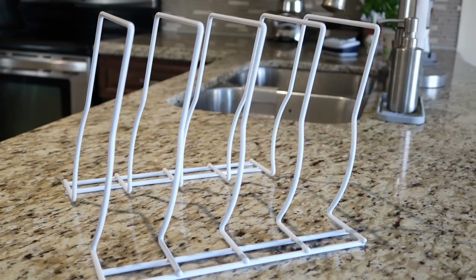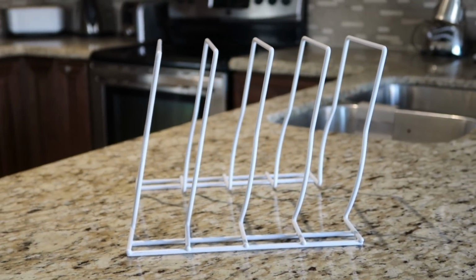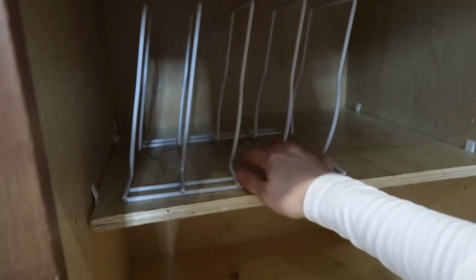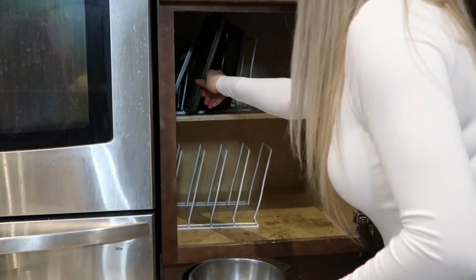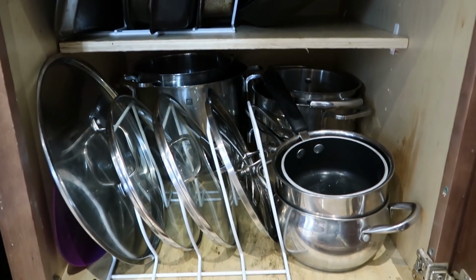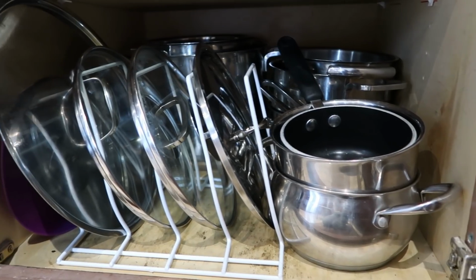I'm going to be using these great organizers that I found at the dollar store. Again, very affordable pieces, but these are great to divide pans and lids, and they just slide right into your cabinet, so they're really great for shelving like this. I'm going to be using the top part to organize pans and the bottom one to organize my larger lids. So just by simply adding some dividers in here, it's really helped break up the space and allows room to reach at those key items we need every day.